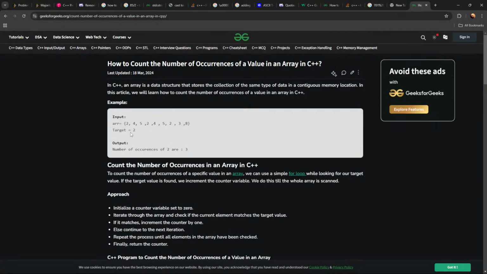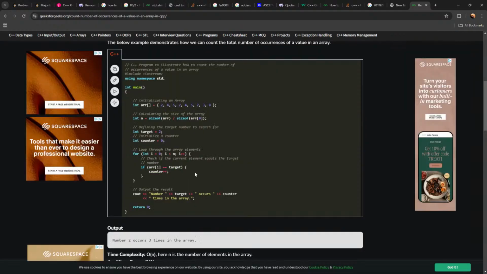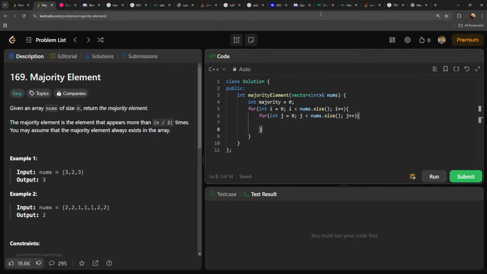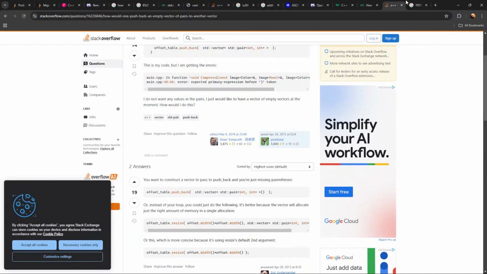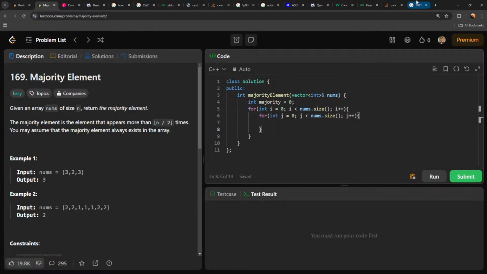Yes, number of occurrences. This is what I need. Equals the target. Majority element.